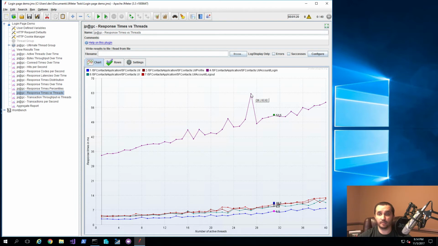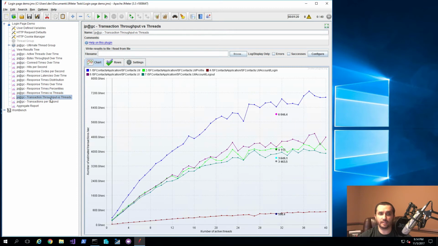It actually spiked to 62 and then dropped down and started working better, and then eventually it goes up almost to the same point, roughly around 59 or 58 in this case. So it's just another visualization of how many threads and what the actual response times are.